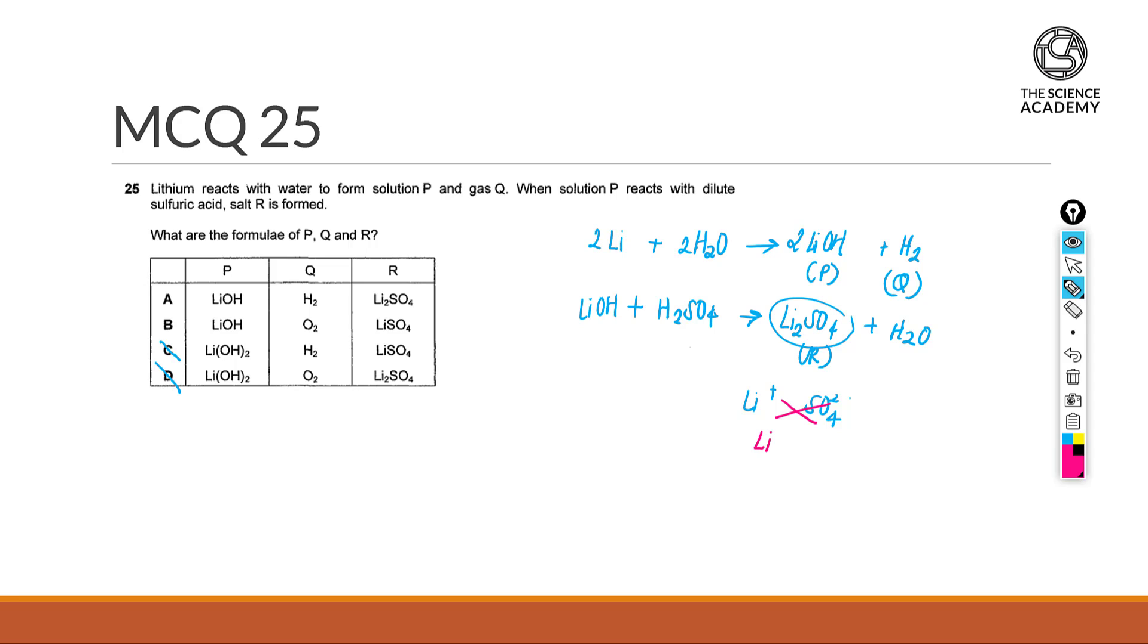So it will become lithium 2 because it's a 2. And it will be SO4 because it's a 1 that is being brought down. So there will be a bracket 1, it will still just be like this. So the answer here should be E.